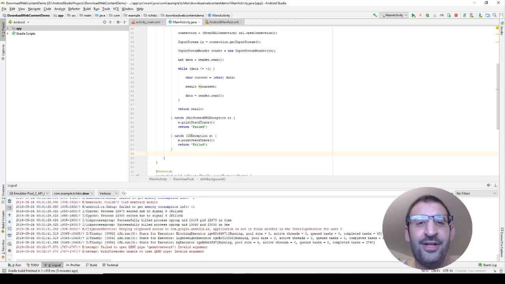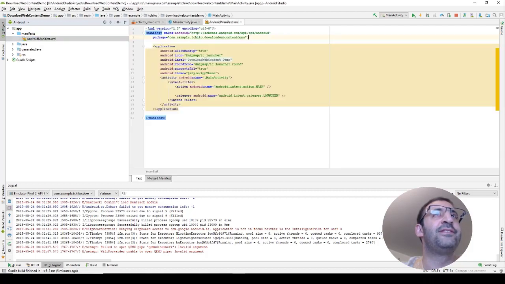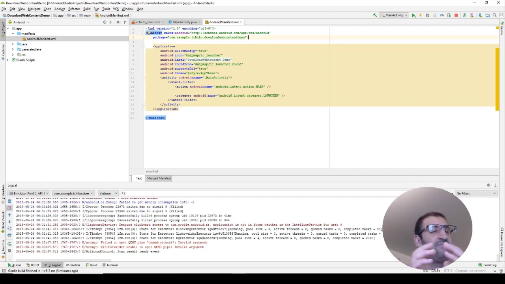Okay. So to give it the permission, it's very, very easy. Let's go to another file that is called AndroidManifest. It is here. Manifest. Here it is. I don't know if I have explained this file. So if I haven't, what is this file? It is the ID card of your application. It gives the information of your application. Each one of us has an ID card.